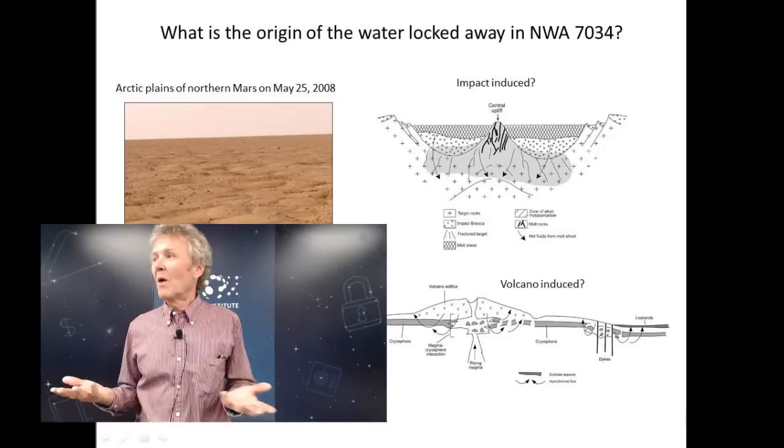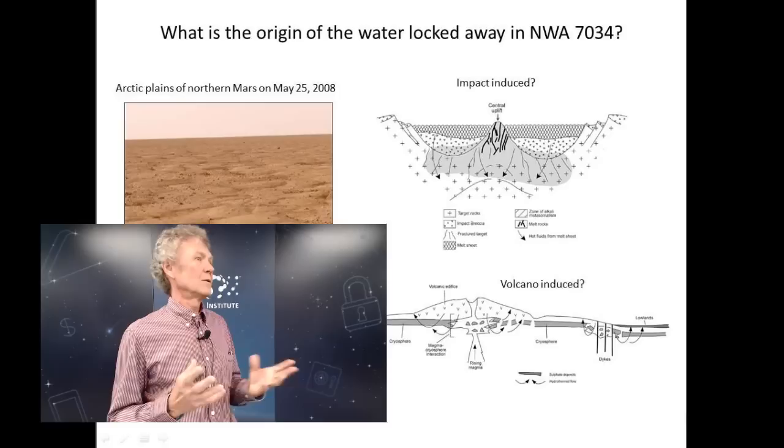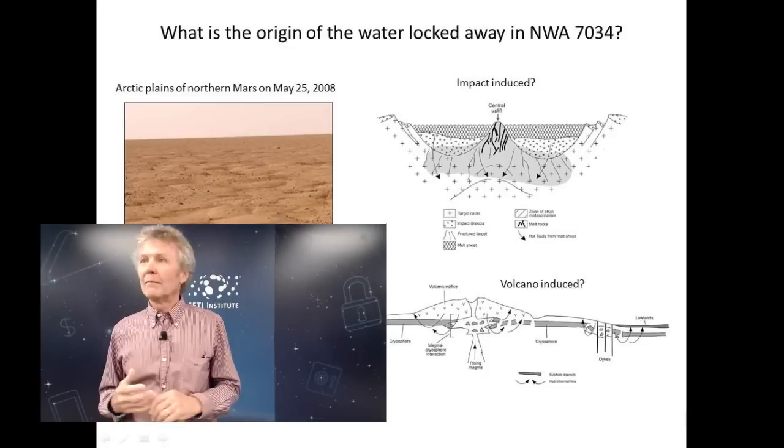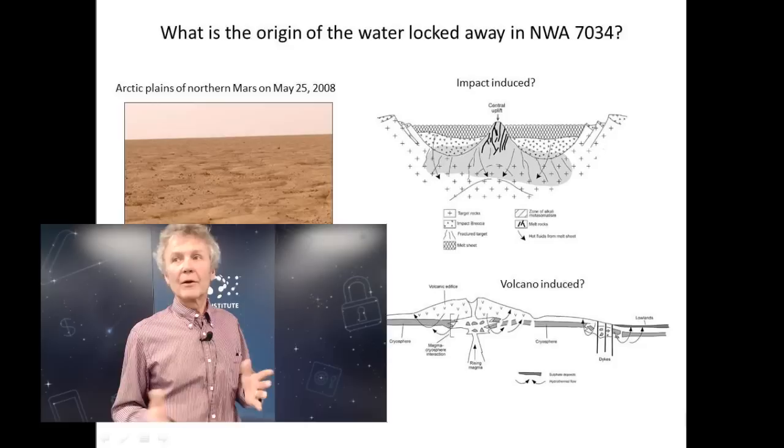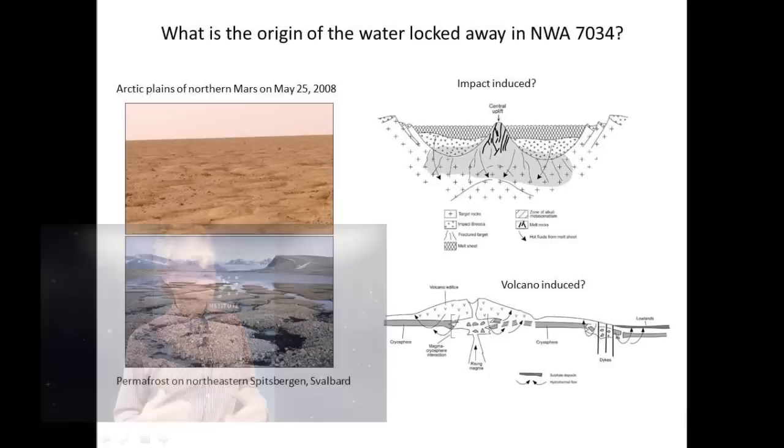When we first thought that this rock was from 2.1 billion years ago, the early Amazonian, that was a bit of a stretch. It's commonly thought that Mars, by 2.1 billion years ago, was already dry and already pretty cold, with a very meager atmosphere and so on. But the Noachian is possibly when Mars was warmer and wetter. So again, one of the possibilities is that this is the result of standing water on the surface of Mars, some interaction with this rock and a body of water.